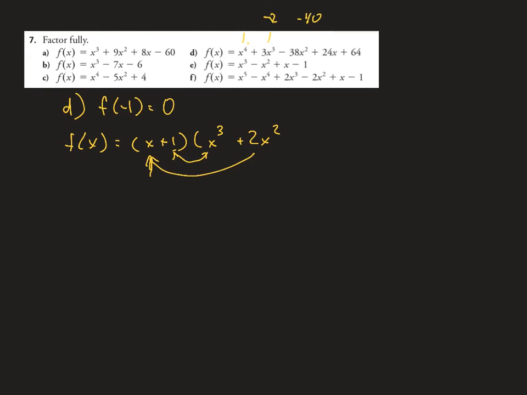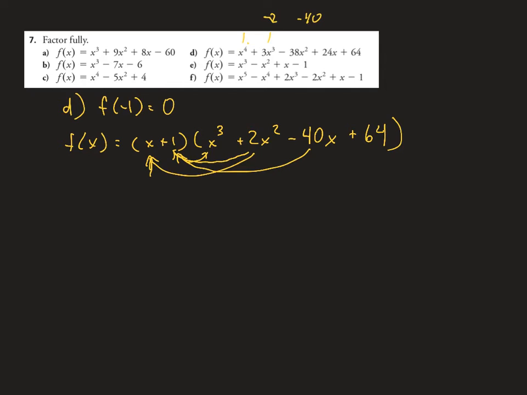Now that's going to give me a 2x squared, and we need negative 38x squared, so I need minus 40x. That's going to give me a minus 40x, and I'm going to need another 64 x's, and that's going to give me my 64. Perfect. I still need another number. 1 didn't work before, so it's still not going to work now.